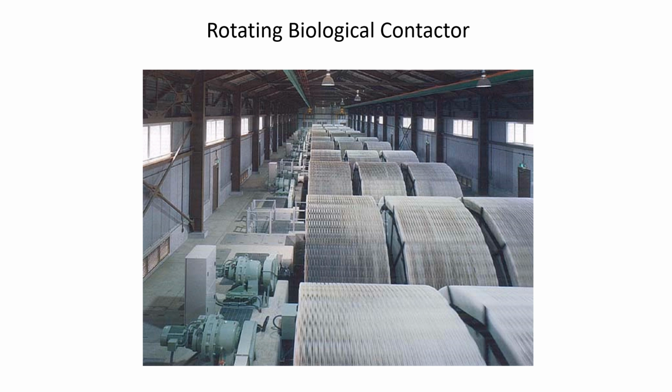One type of fixed growth is a rotating biological contactor. This is a picture of an RBC, where basically these are big sheets of plastic, many of them stacked together, and, you can't see it, but this is like a long rectangular pool of water. These RBCs are being rotated. Part of the time they're dipped down into the water, part of the time they're above the water and exposed to air. So the microorganisms are getting, on the round trip cycle of being rotated, both food and oxygen.